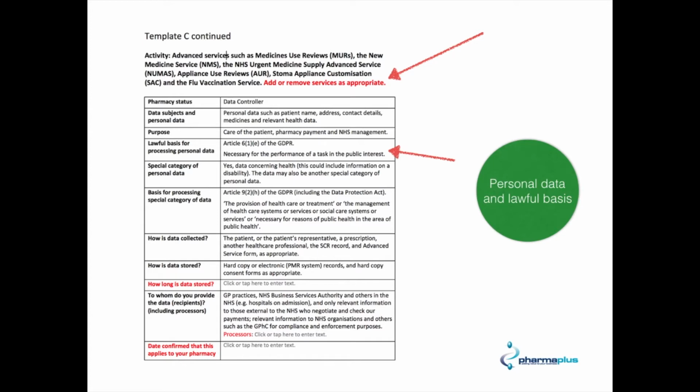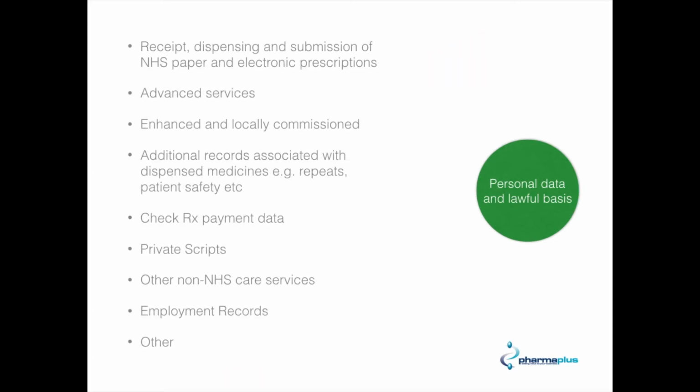They've also given a number of other pre-populated templates. These, for example, relate to receiving, dispensing and submission of NHS paper, advanced services like we've already discussed, enhanced and locally commissioned services, additional records that you might need to keep, check RX, payment data, private scripts, other non-NHS care services, and so forth.